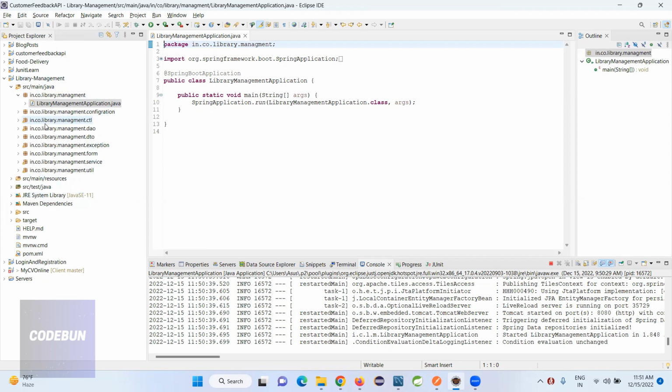And controller means a mediator in between, who is going to take a request from the user, perform the requested operation, and send a response. So the controller is a kind of mediator that takes a task from the user and performs the operation with the help of the model and sends the response to the user. Let's suppose you have requested the login operation.